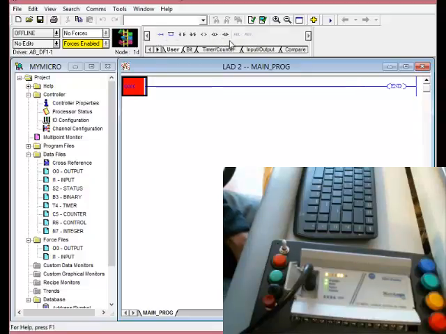So those are the primary programming instructions or commands you're going to be using to get you started on PLC programming.